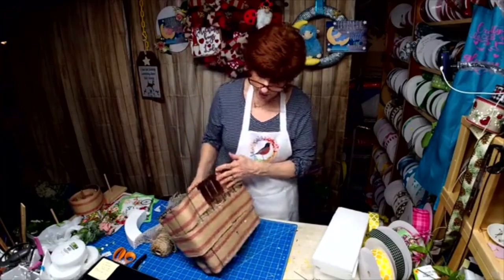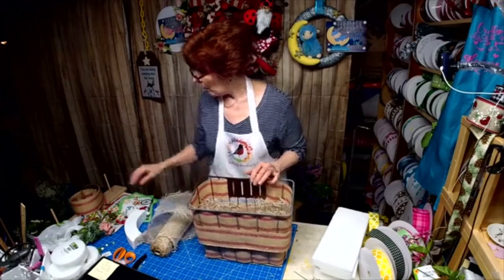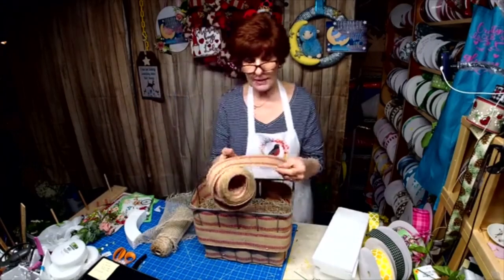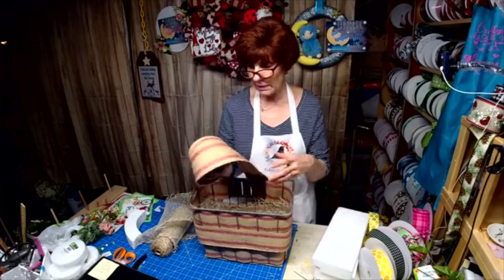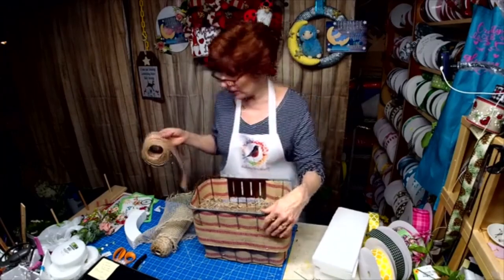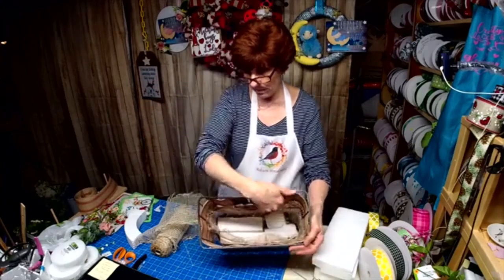Okay, we're going to take an old basket that I found. It's an old metal basket. And what I did was I went and got some upholstery strapping, webbing, whatever you want to call it. And I'm actually using that to cover up all the metal in here.